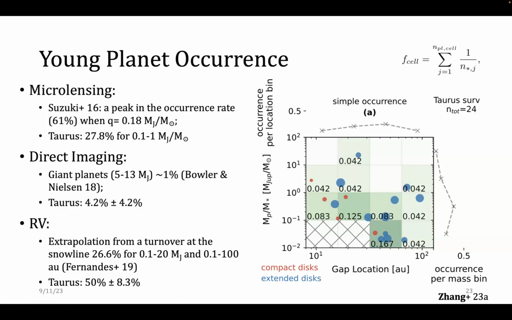I see. So you're not generating a power law to integrate over to get these comparisons. Not a power law. You're just saying if you happen to have 1 or 0 or 2 or something. Right, exactly. Yes. But for the microlensing survey, what I'm comparing here is actually the power law that was fit by Suzuki et al. And then I use that power law to integrate the microlensing statistics at a specific beam, the same as my beam, and compare the occurrence rate with that.